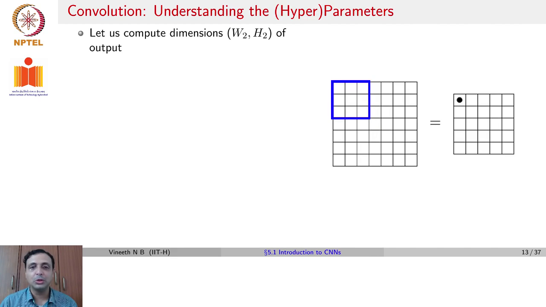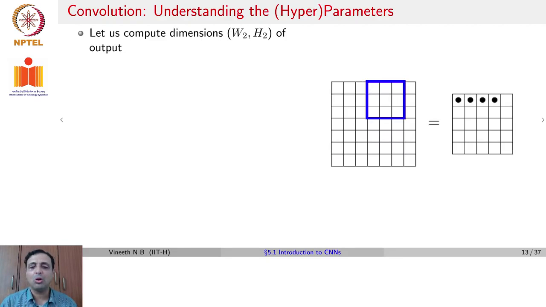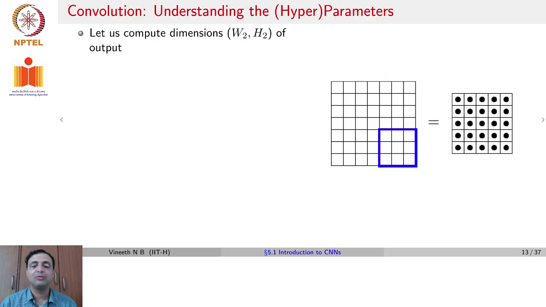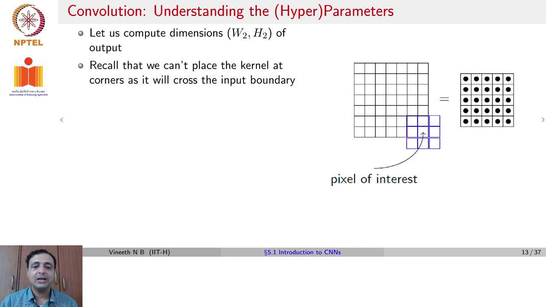So you have your standard convolution where you place your filter on a particular location in your input image. You convolve the filter with the input at that location, and you get one single scalar output at the centered pixel location in your output. And you move this all along and keep getting different pixels as output in the output feature map. Let's try to now understand what happens if you place the kernel at the corners.